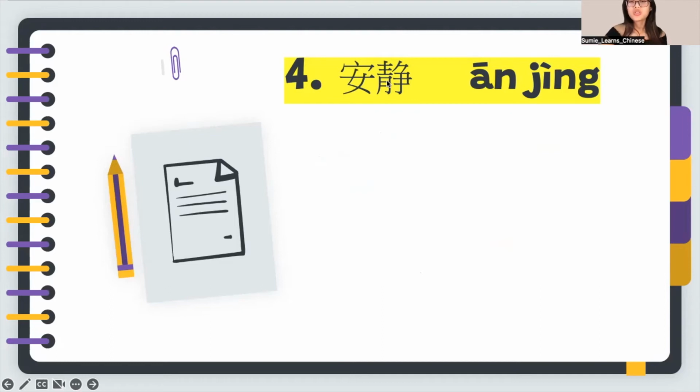Okay, let's learn how to write 静. 静 is quite challenging, so let's take it in two parts. First of all, let's learn how to write the left part. It should be 青, okay? 一, 三. Number three looks like the Chinese character for three, right? 三, and then a stroke. The lower part is 月亮的月, the moon, right? Remember it?